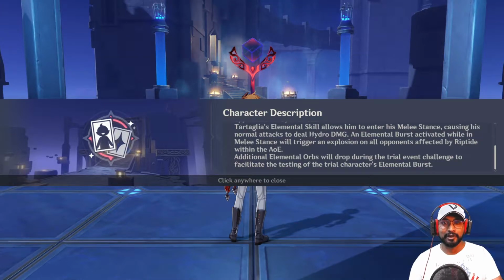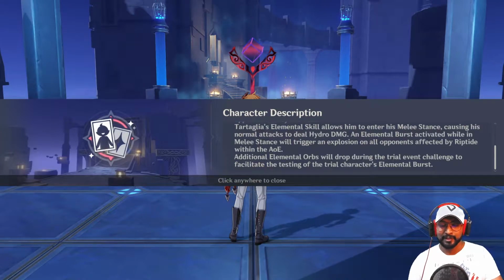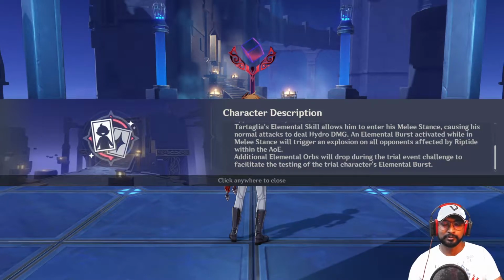So today we'll be testing out Childe. You know, he's an awesome character. And if you go to the events section, you can test run Rosaria also. So that will be coming up soon. But today we're going to test out Childe. Alright, so let's do this.